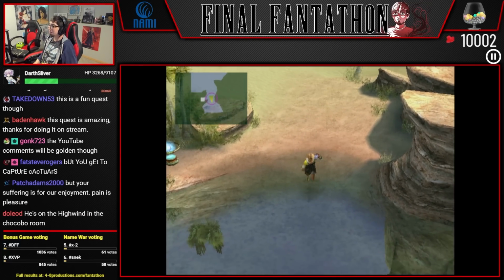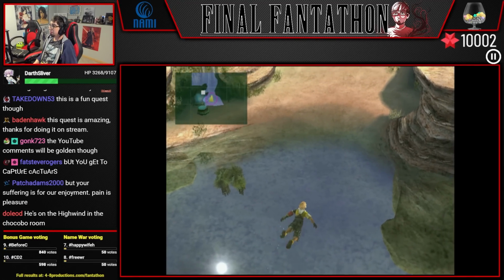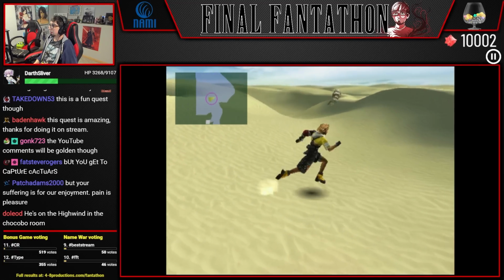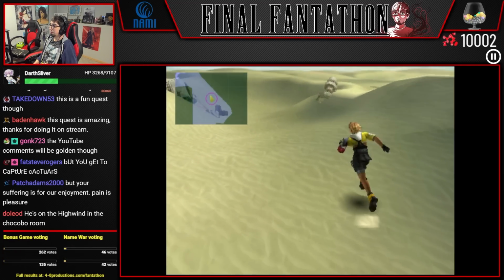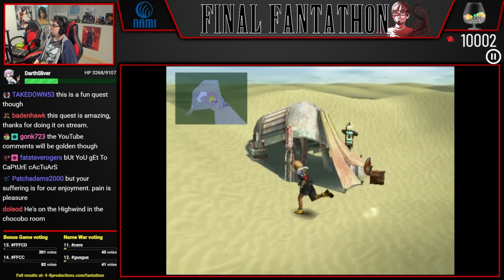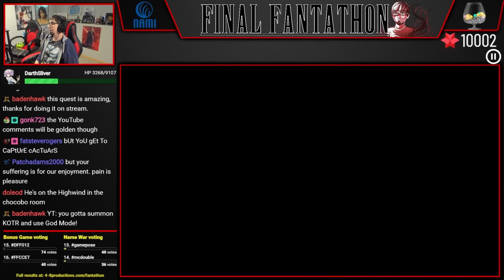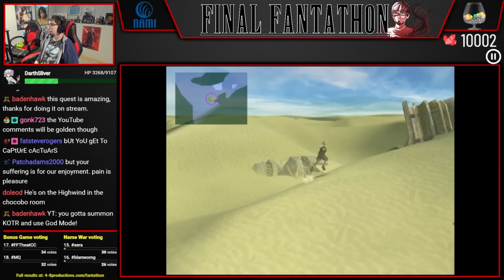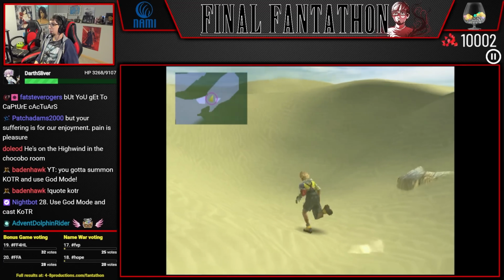You get to capture cactuars. So where's he at? He's in the oasis somewhere, right? Do I have to leave and come back? Or do I just have to use that sphere? Isn't there one here at some point? It's the last one here.